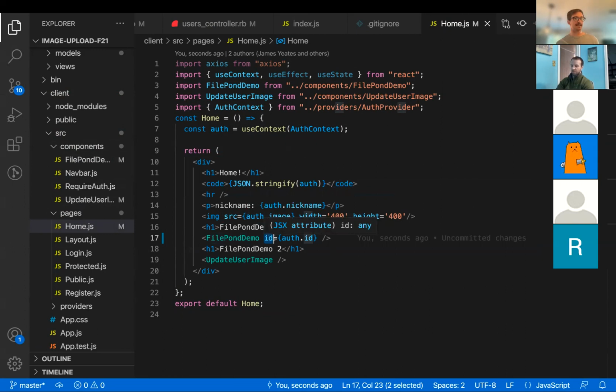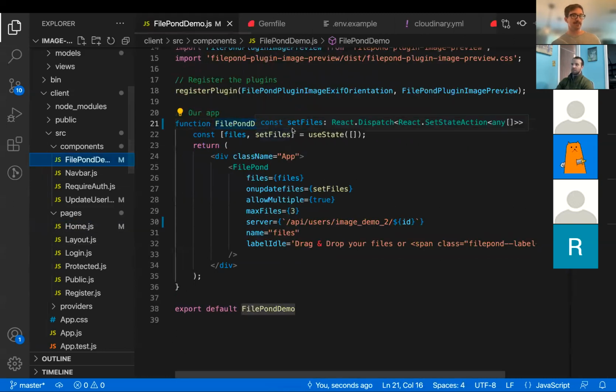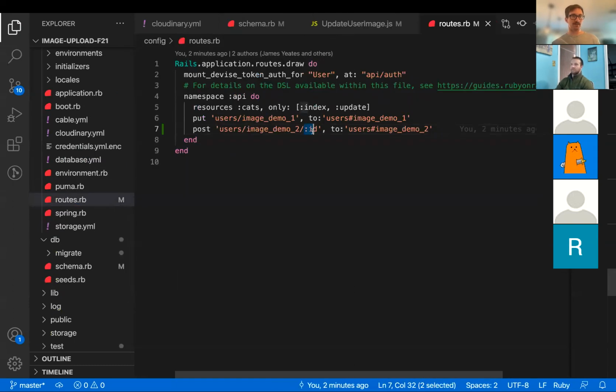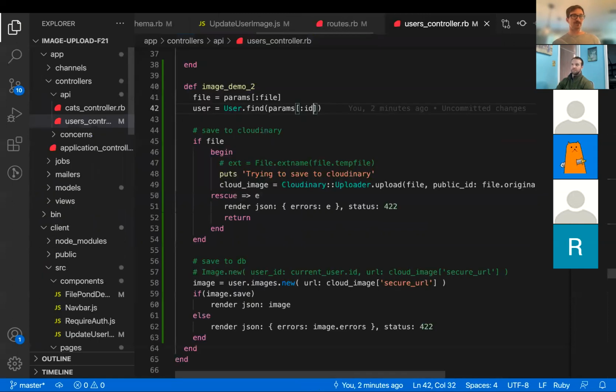So now I'm giving it this ID, the auth.id, to FilePond demo. So then we can take that ID, append that to our URL. Then in our routes, now we have that params ID. So in my users controller in this method, I can then find the user.